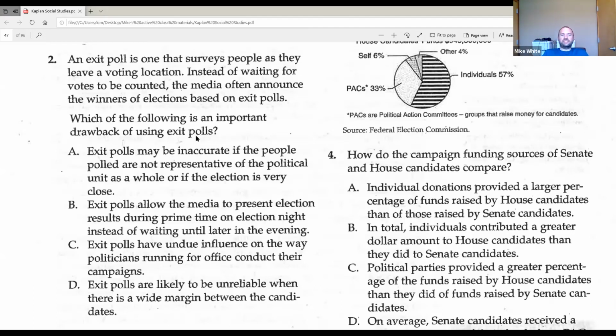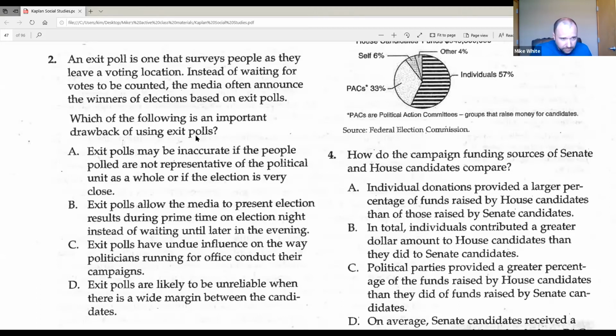Which of the following is an important drawback? The key word here is drawback. Is a drawback a good thing or a bad thing? Drawbacks are a bad thing. So what is one of the big problems with using it? We're going to read through these options and see which one sounds like an issue or a potential drawback. Again, feel free to answer in the chat, and you can answer privately to me or privately to Caleb, and you can check your answers. That's all fine. Or you can just answer for yourself.